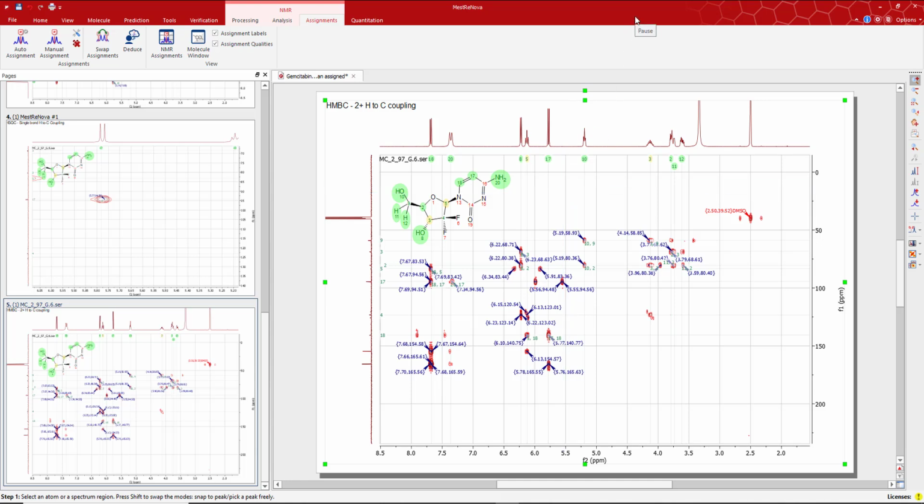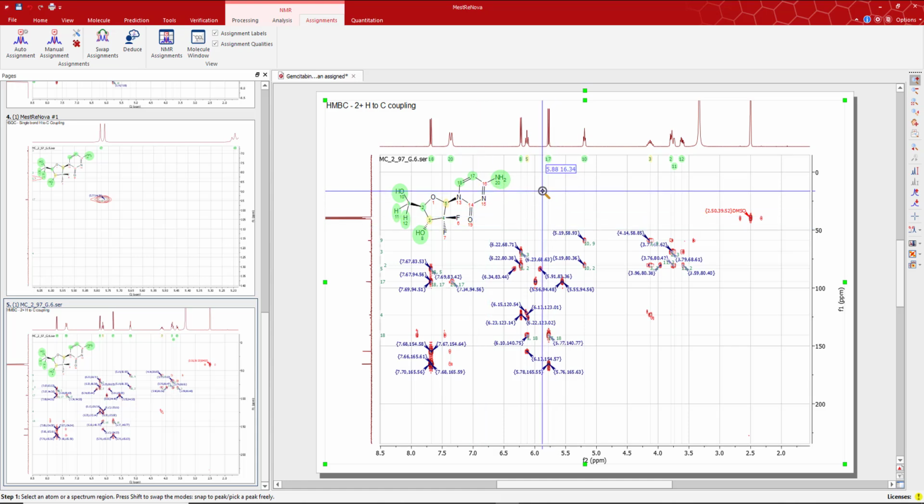So what you want to do is set up some kind of test whenever you're in a position like this and you have a couple of signals that are ambiguous, that you're not quite sure which one is which. You want to set up a test so that one of your protons that you know can pass or fail that test so that you can then identify the ambiguous peak. So in this case, 17 and 18, those protons are each within 3 bonds of carbon number 16. So I can't really use them to find carbon number 16. However, I can use them to find carbon number 14.